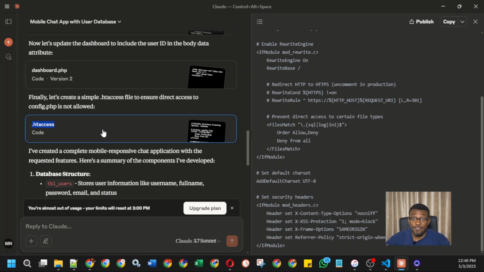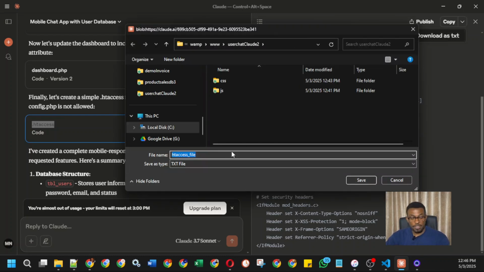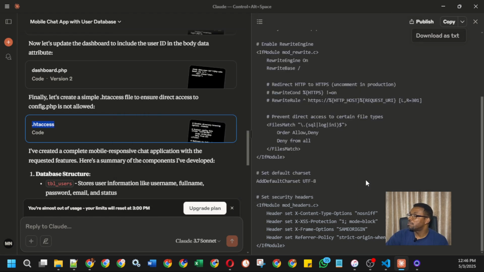It has never done that before. That's why I said they are improving every moment. Every moment they are really, really improving, okay? So we've selected the .htaccess, and now we'll download it into our system, and I'm going to save it the way it saved it, right? Good.